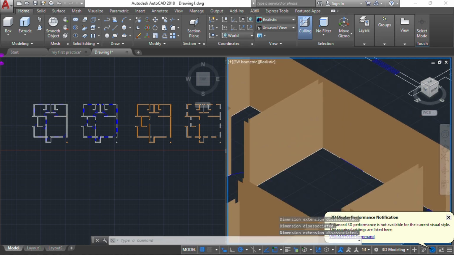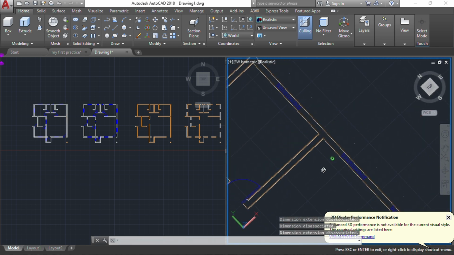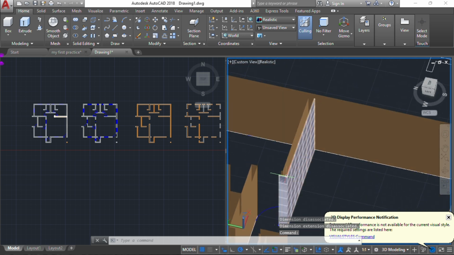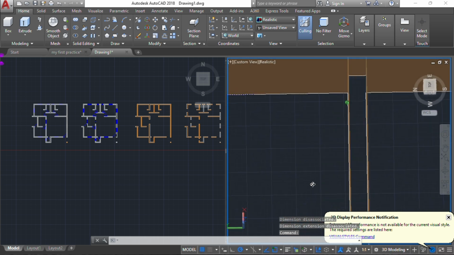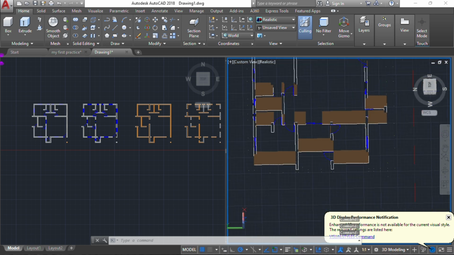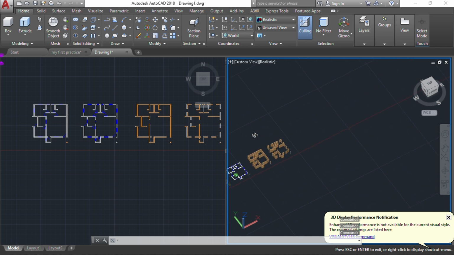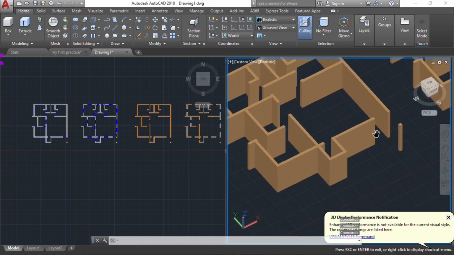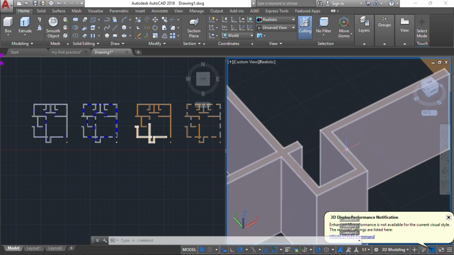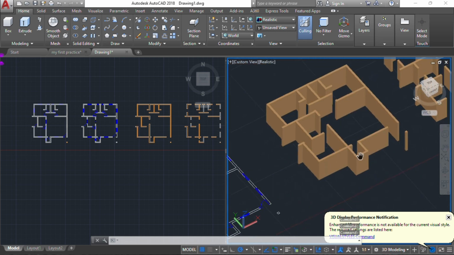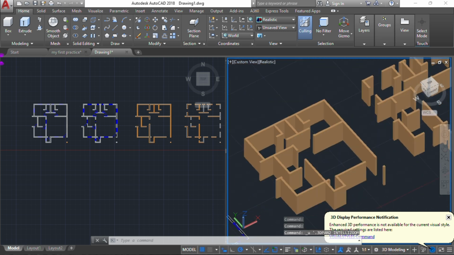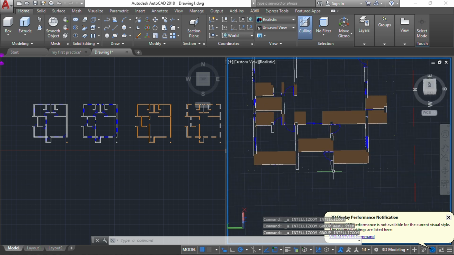Okay, now look at something now. Do you now see the cavity in between the walls? Can you see that there's a kind of cavity? It's not closing. Do you now see that? So that's why it's advisable to use polyline to draw your walls around it. So everything will extrude completely as a full wall, as a full block work, right? Okay, so that's just that.